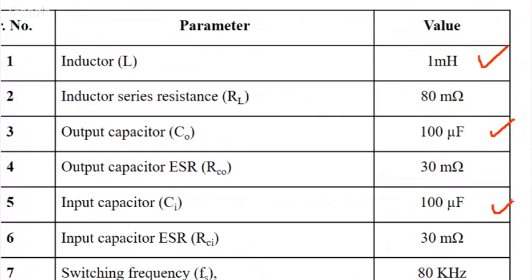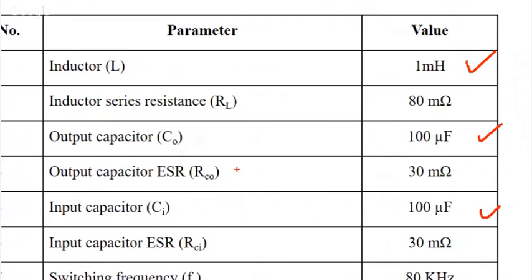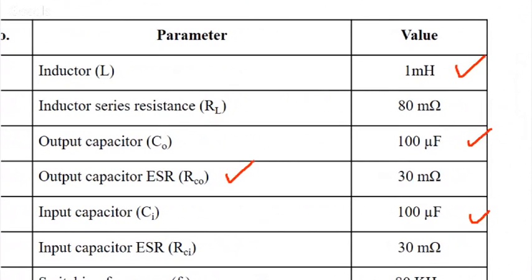So for that again the data sheet was referred. We went to the manufacturers, we talked with them and asked them to please give the ESR value, or you have other techniques also to measure the internal resistance present in the capacitor. Similarly, if you take an inductor, it has a resistance. These resistances we got from the manufacturers. Then only you will get a perfect buck converter.